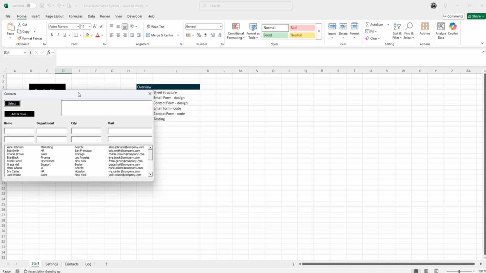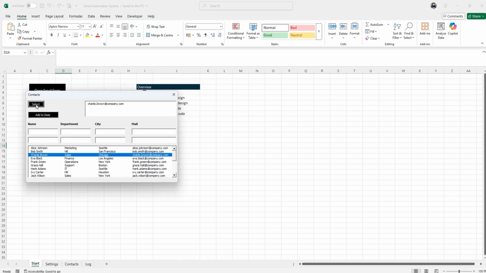Let's have a look here. So let's add one here. We have Charlie. So now it should add the next one with a semicolon in between. Let's add Frank, and it does it correct. So now we are missing this button. And by the way, you can keep adding here.